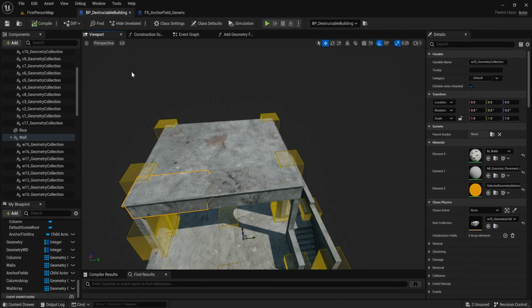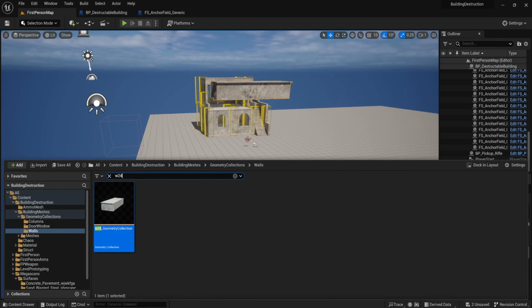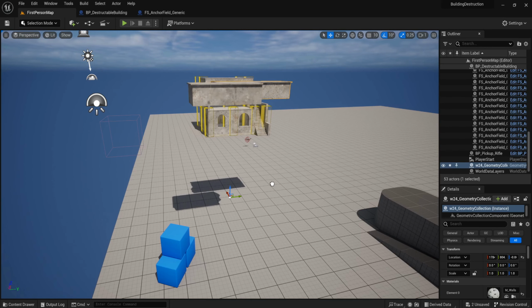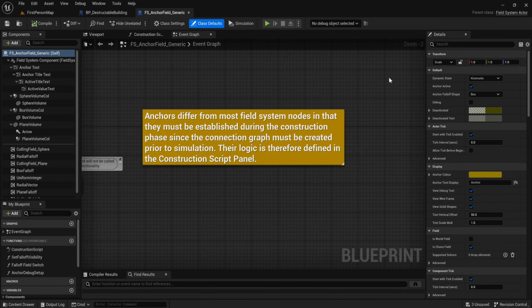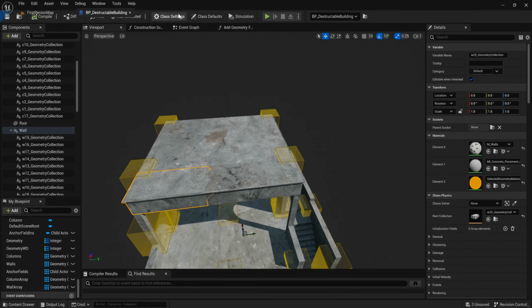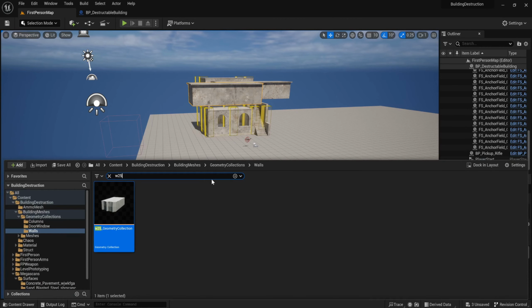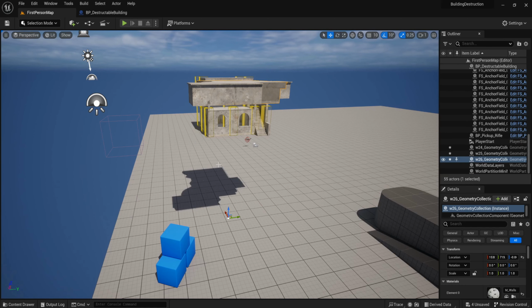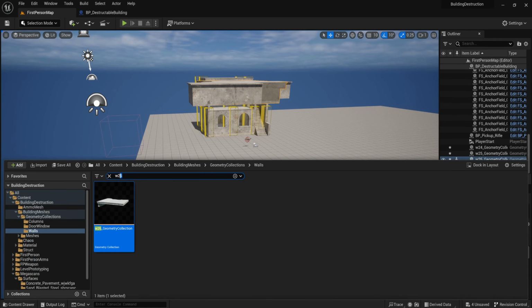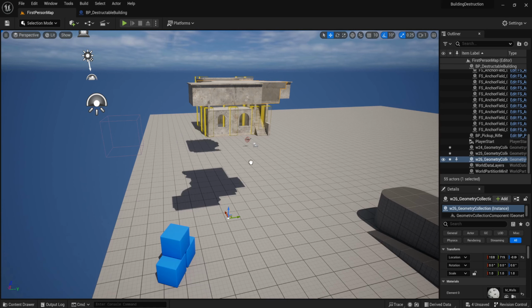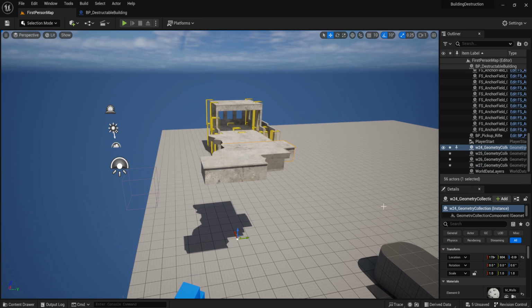This one is W25. And W26, W27. Set the location to 0.